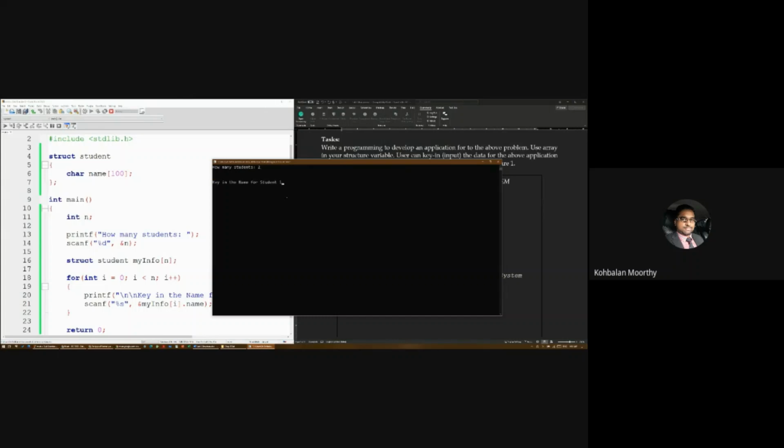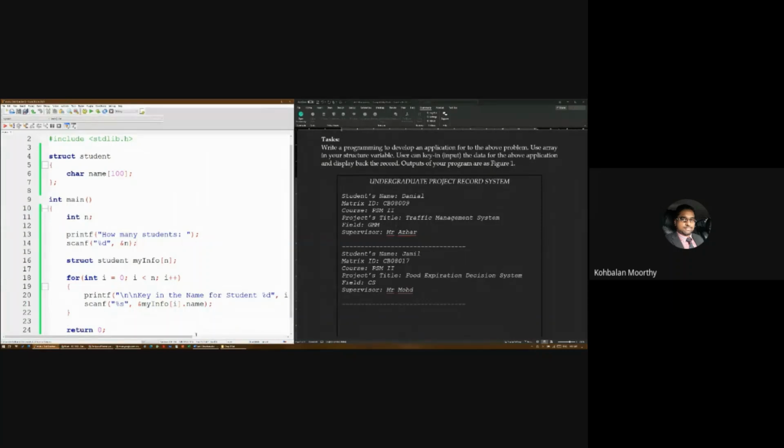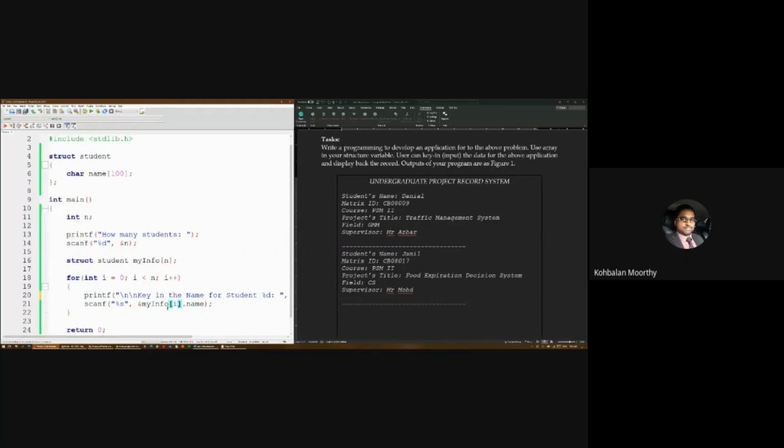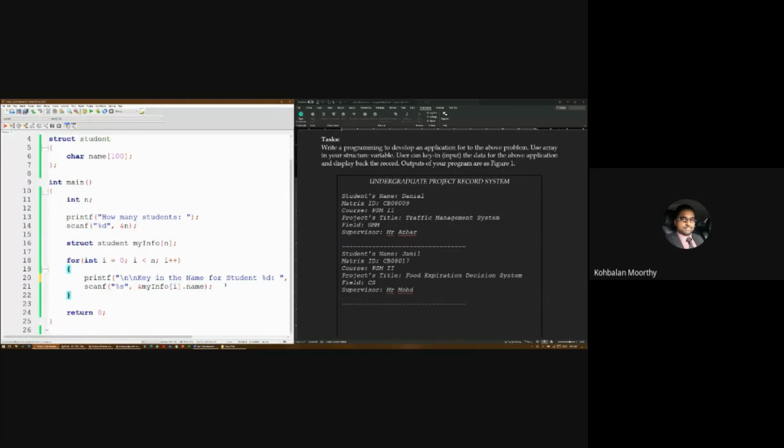Okay, so key name for student 1. Student 2. Okay, it ends. Oh, nice. Forgot the space. Okay. To test this, so far no error.